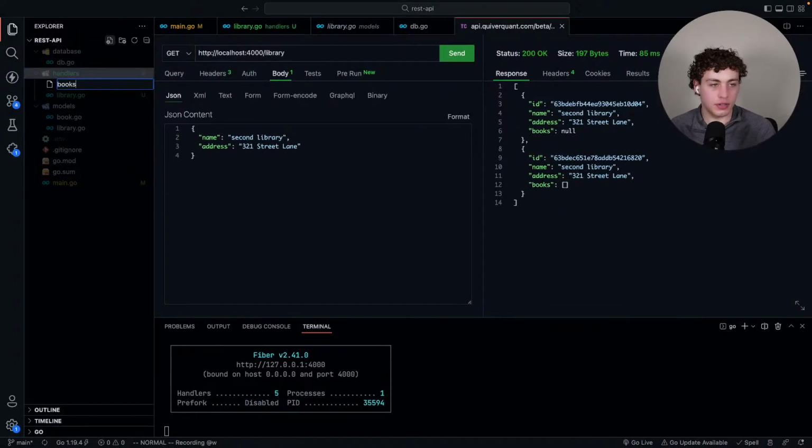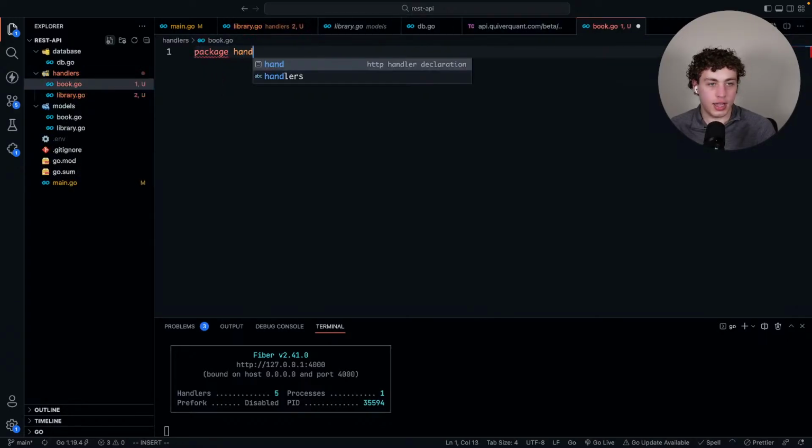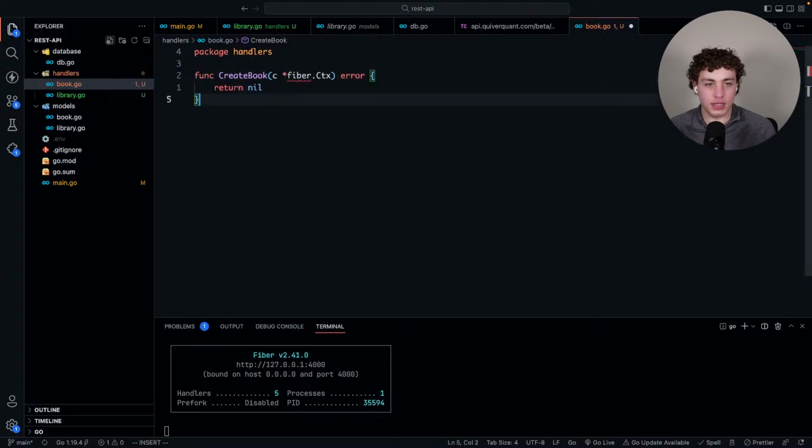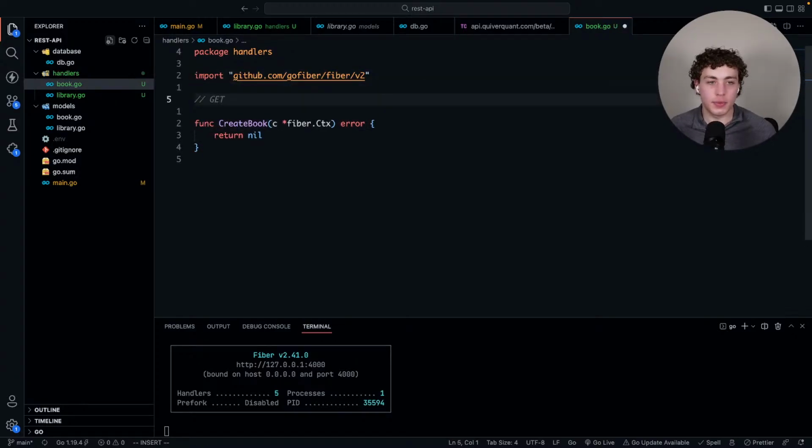So let's just do books, book.go, package handlers. So within our handlers, we're going to go ahead and do func, let's just do create book. So this is going to be a little more complicated than the last one was. Remember, we're dealing with these nested relations, and the way we're going to force this to work is you're not going to be able to work with books by themselves.